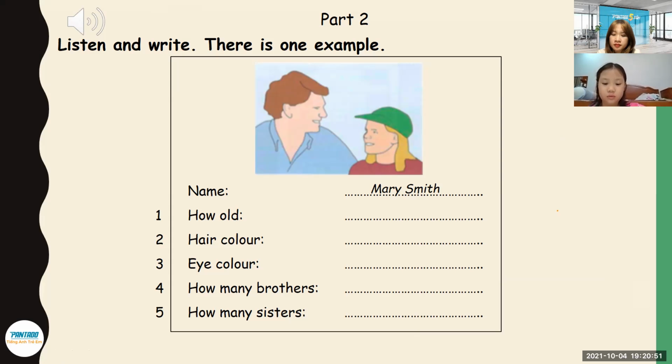One. And how old are you, Mary? I'm 9. It was my birthday last week. Did you have a party? Yes, it was good. Two. Now, what about your hair? My hair? Yes. What colour is it? It's blonde. Three. And what about your eyes? Do you need to know the colour of my eyes? Yes, please. They're blue. You've got very beautiful eyes, Mary. Thank you.